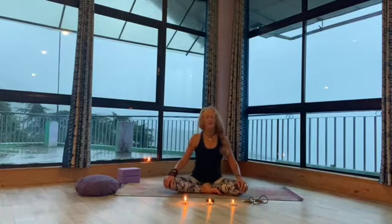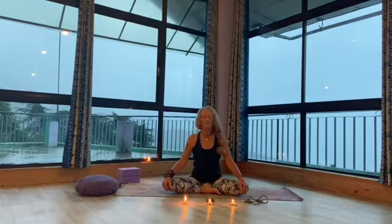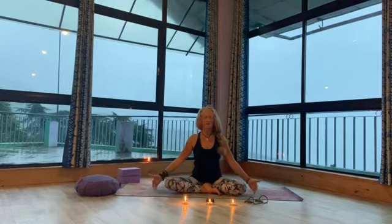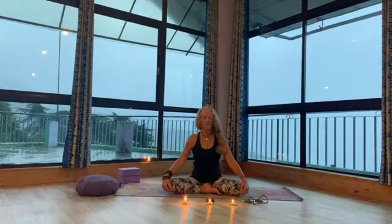And gently come into a natural pause here. Spine is long. Visualize the body in this mountain position. So taking the thoughts to the crown of the head and just imagining the body as a mountain. Solid. Solid at the base. Reaching high into the sky at the crown.